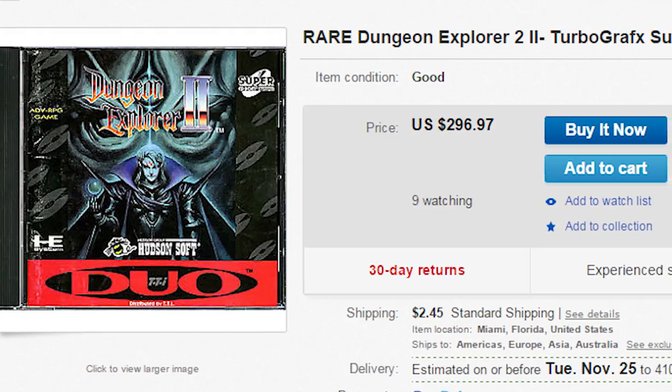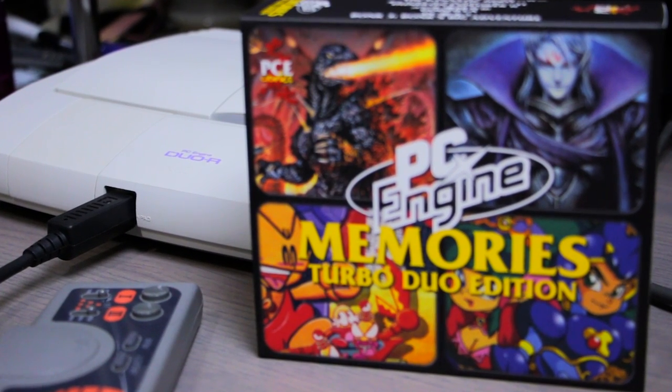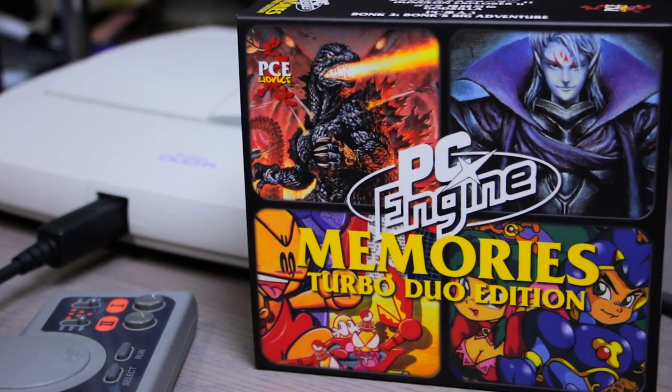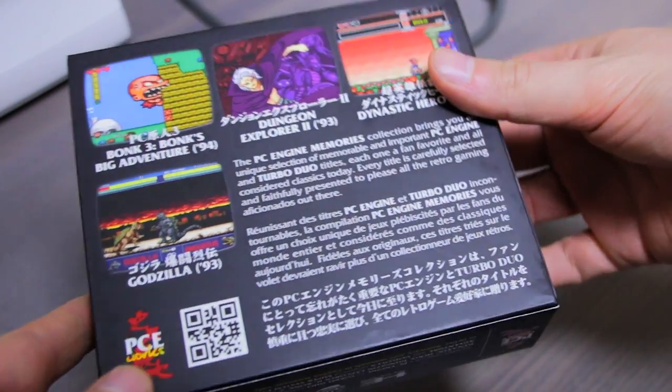The original versions of all four of these games sell individually on eBay for anywhere from 250 to 900 bucks, which is pretty intimidating to someone new to the console. Sure, these aren't official versions, and I realize how much that means to a lot of people, but this is an entirely different beast. It's a unique set for people that can't afford to purchase those original releases, but gives them something really cool and unique for their collection.